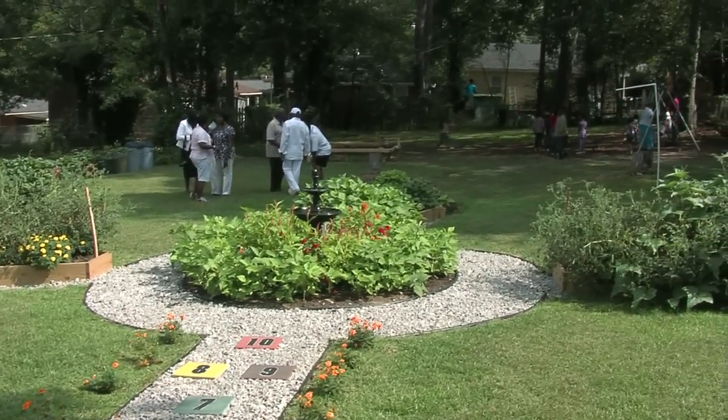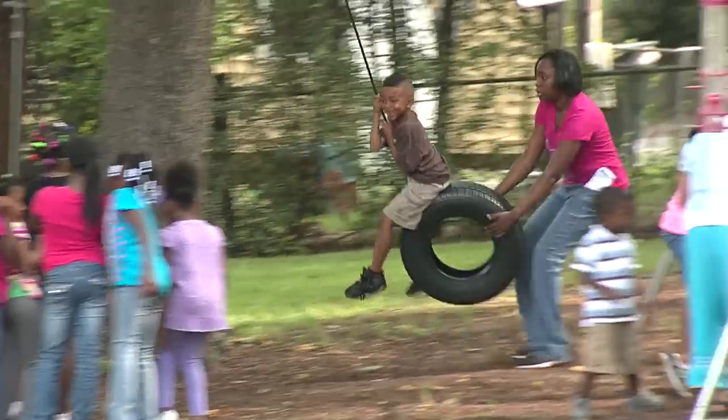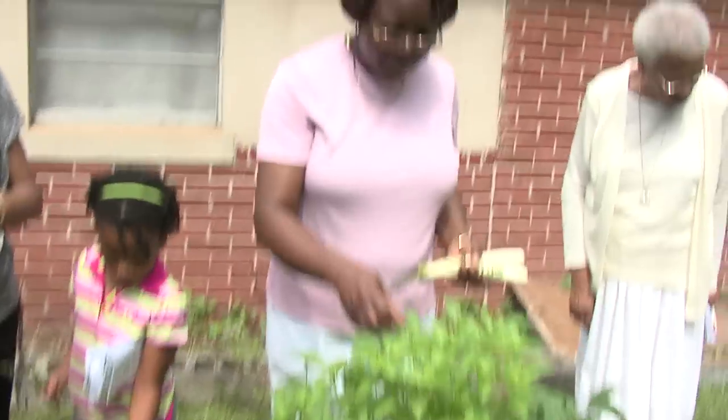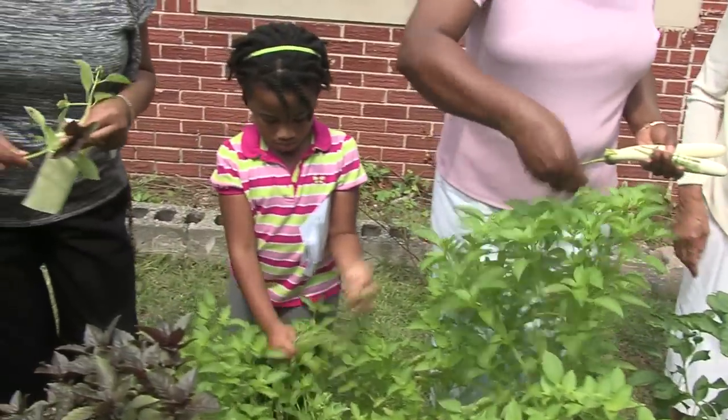Really enjoy having kids in our gardens. As a matter of fact, the garden is to benefit the health and wellness of our children. We have a terrible problem with obesity here in America, particularly in South Carolina. And so the garden is going to focus on giving the physical activity as well as the education and nutrition benefit that comes out of the garden.